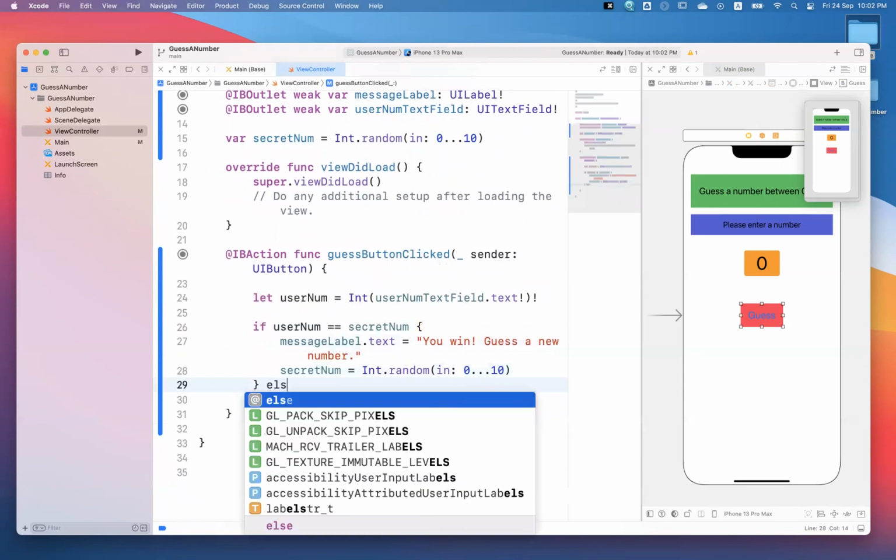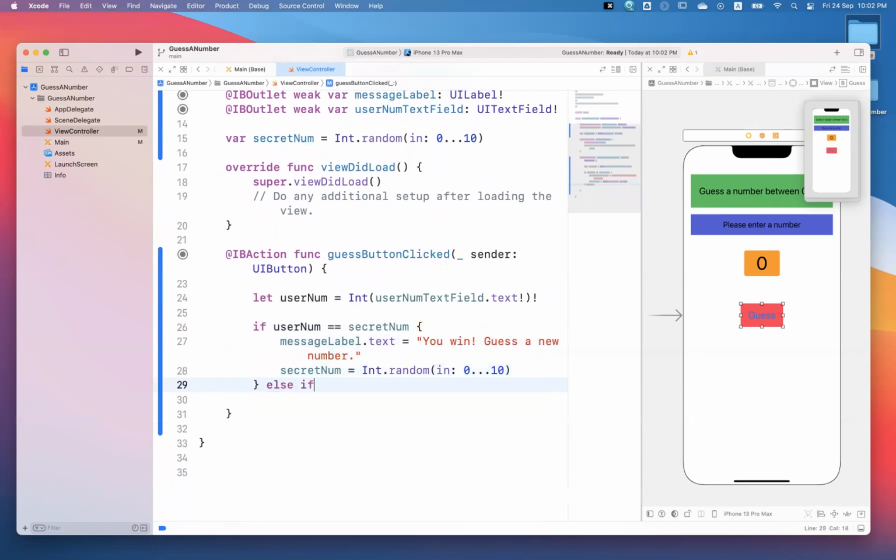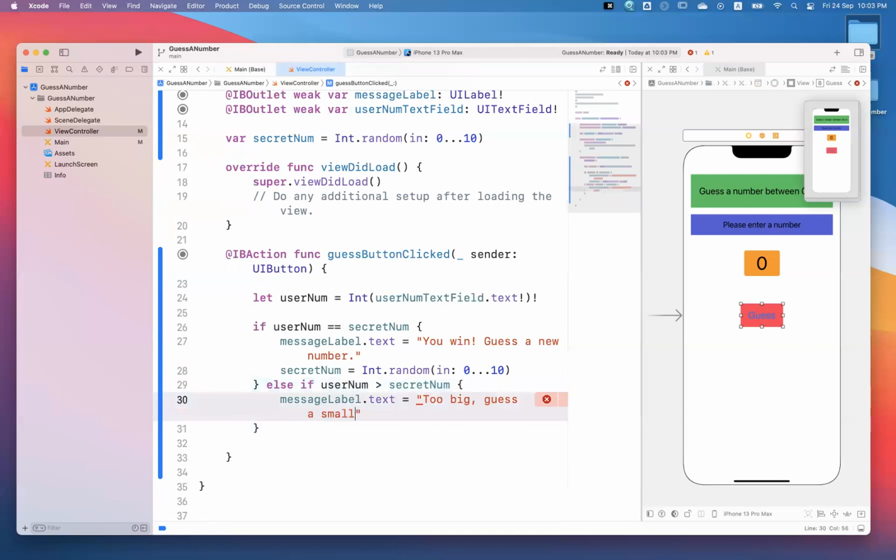Then we can do an else if the user num is greater than secret num. Then we have to display the text, right? This time user num is greater than secret num, so that means you have to guess a smaller number. So "too big, guess a smaller number."